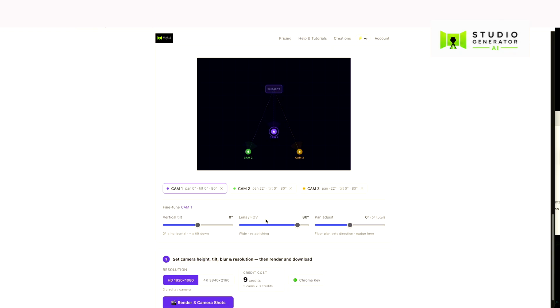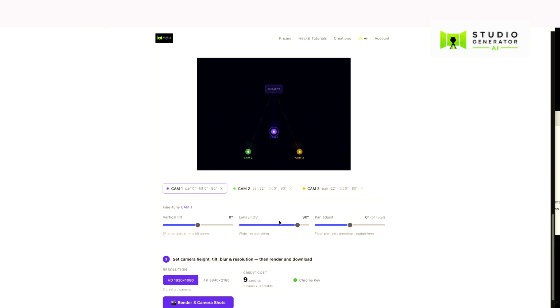The lens field of view. Now, this isn't calibrated in lens angle because, of course, lens angle is dependent on sensor size, camera sensor size. So it's much easier to think of it in field of view. How wide or narrow do we want that lens angle to be? Well, it's the establishing wide shot, so I want it to be quite wide, and actually 80 degrees is very wide. And then pan controls whether you want the camera to pan left or pan right.